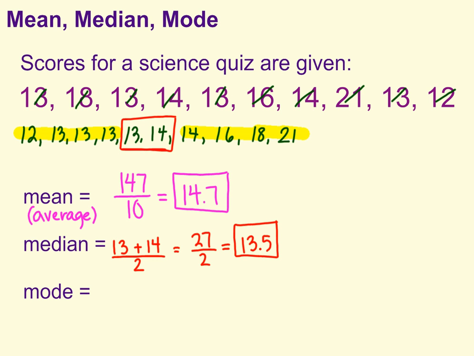Alright, our mode is going to be the number that occurs most often. So median was null. So what you're looking for are any repeats. It's possible to have more than one mode, and it's possible to have no mode at all. So I look at this data set and I see a bunch of 13s. So I'll count them up. There's 1, 2, 3, 4 13s. And do I have 4 of any other number? Which we don't, so that means our mode is 13. And that gives us the measures of central tendency, the mean, median, and mode for our data set.